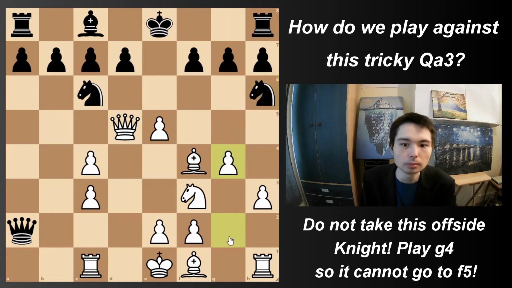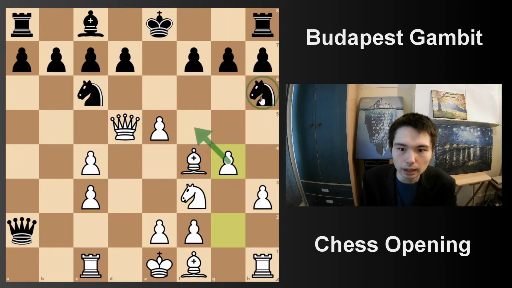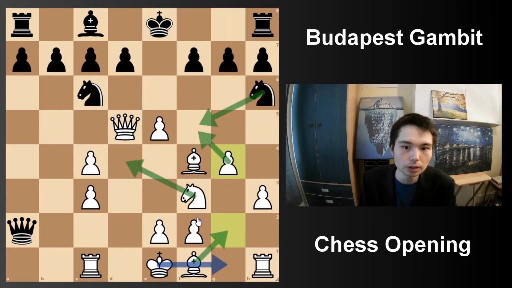Let's go g4. I've had this position in probably at least 2 blitz games. g4 restricts this knight coming in the game. You're going to get the bishop out, and then you're going to castle. This knight can come in the center as well. So it's just a huge position.